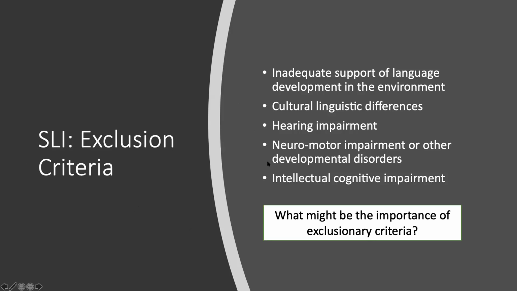The reason that we use these exclusionary criteria is that in situations that fall within these criteria, yeah, good job, Marina, it might be the case that language would have developed otherwise normally if these circumstances weren't in place. So you can't really disentangle a hearing problem from a language problem. The child might totally look the same when you test their language abilities if they had an early hearing problem and their language wasn't developing. But if you look at it in terms of exclusionary criteria, then you can point to the source of that language impairment. Whereas with SLI, as I keep on mentioning, we don't really know the source of that language impairment. Something neurological, but nothing else. Everything else seems fine. Nice job.